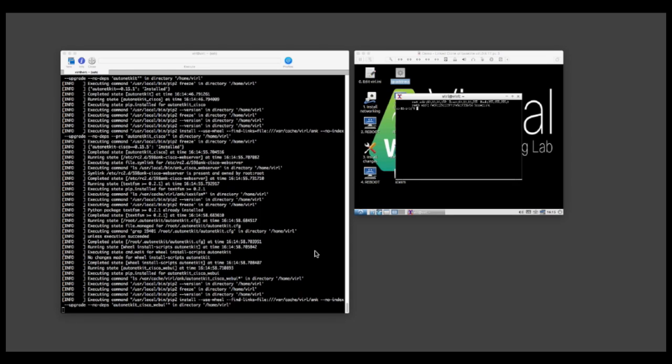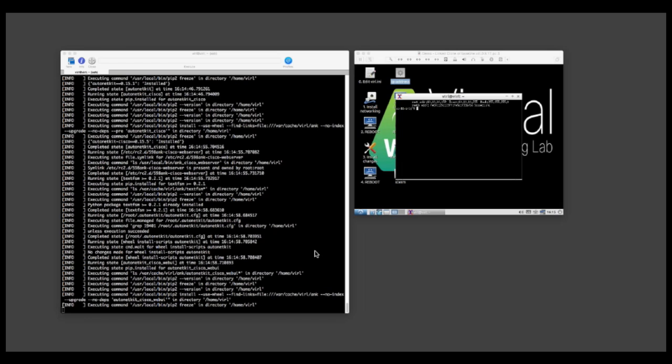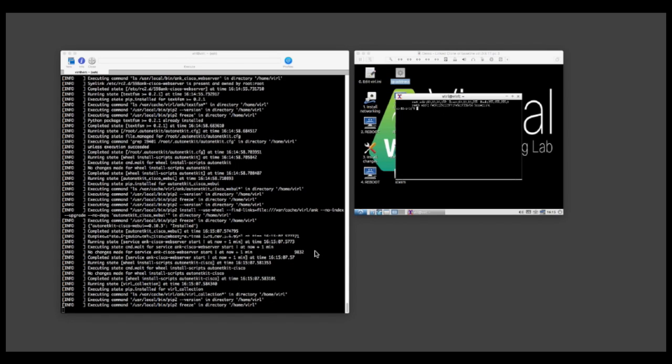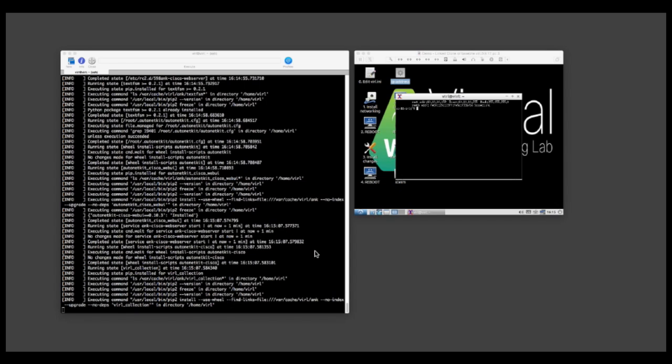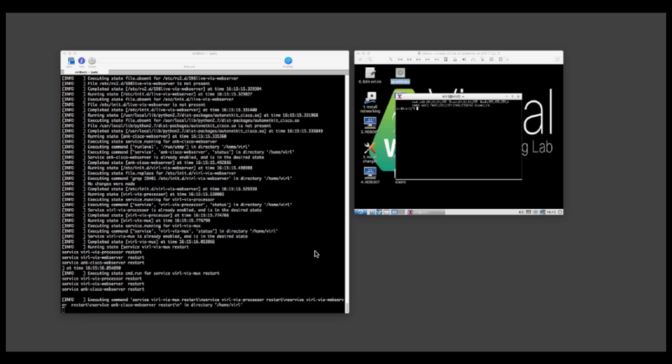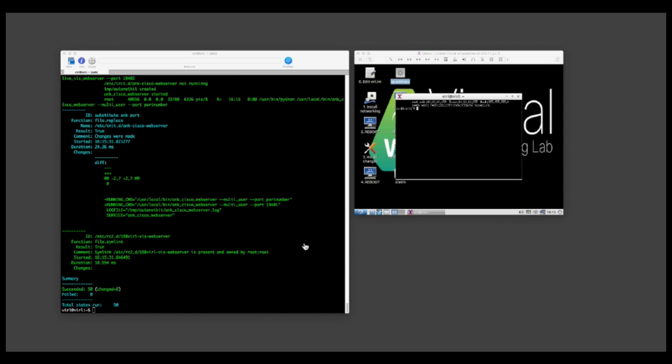Just restarting some of the processes. There we go. The process restart is taking place, so that state's now complete. Done. Okay, now we move on to the next one.